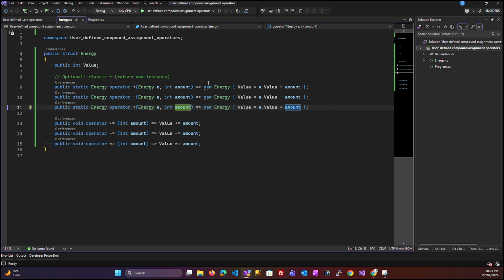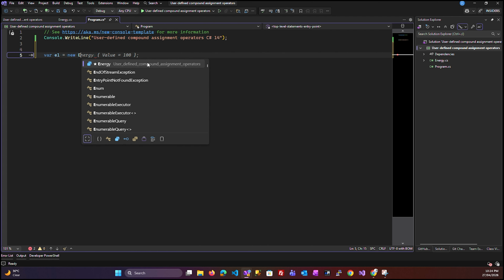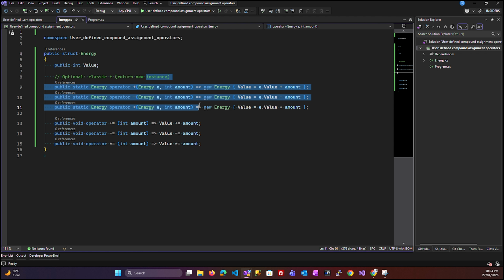Okay, so now we will go to the program class to call this and understand it. So what we need here is E1, I will create E1 as Energy and make it 0. Now I will compare the first approach with the second approach, looking only at the addition process, to check which one is better.